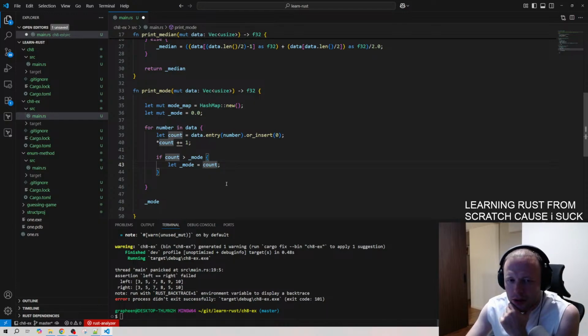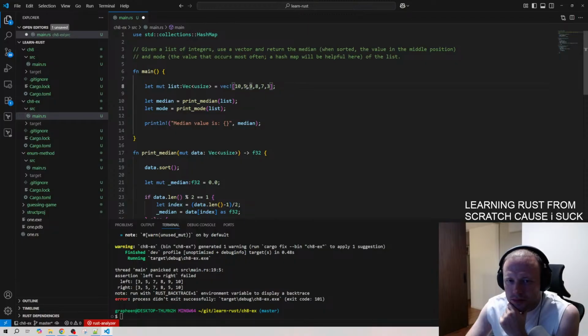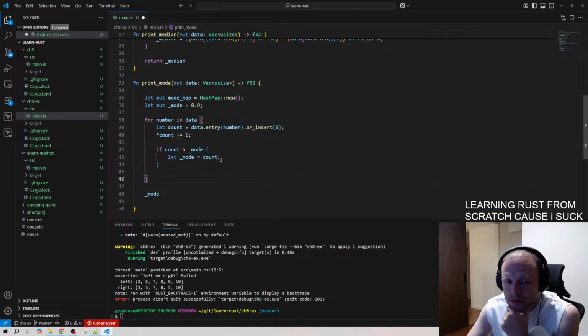This is not going to work, but let's say I put 2 3s. 3 should be the answer. And I don't want to get count, I want to get the actual value itself. Alright, let's see how this goes.